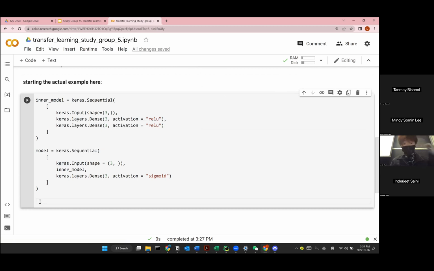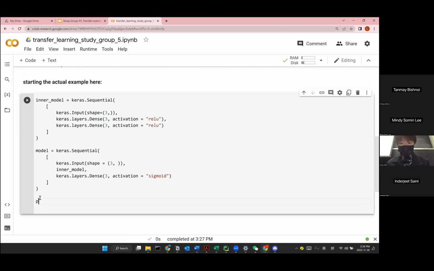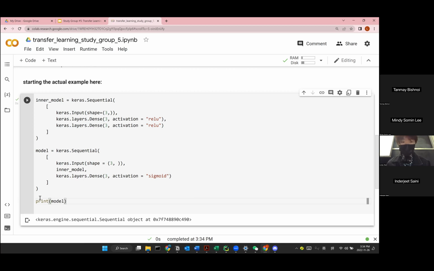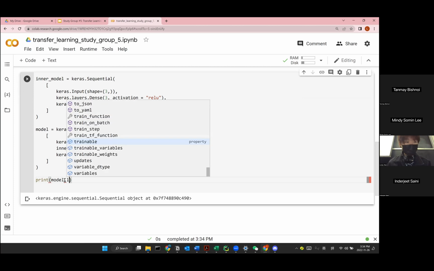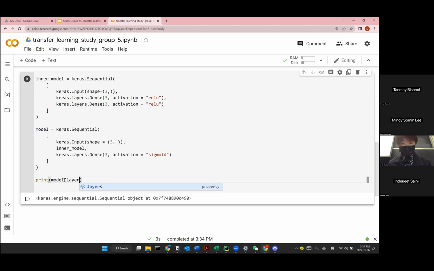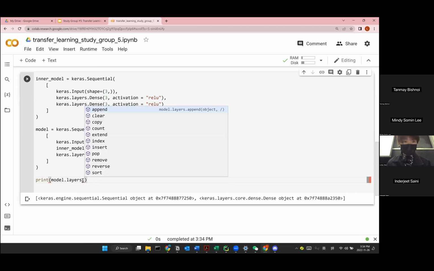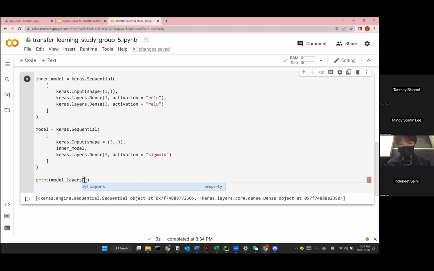So for example, in this case, I'll do a print to visualize for you guys. If I do print model, that will not show me. So let's do model layers. Does that show me things? Oh, it doesn't show me things. Let's do model layer 0.